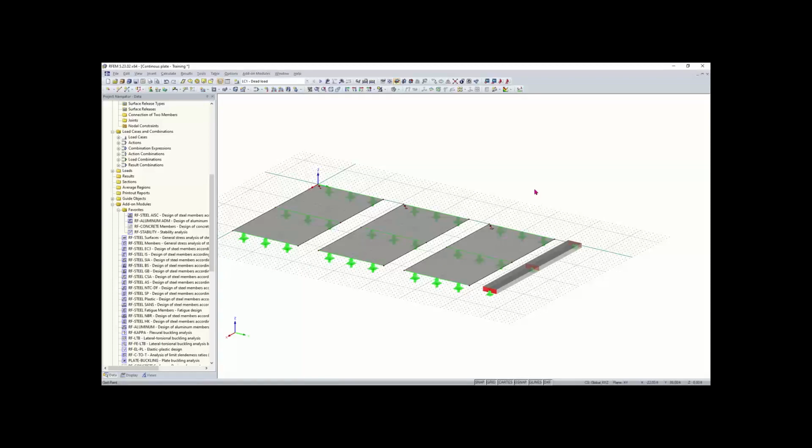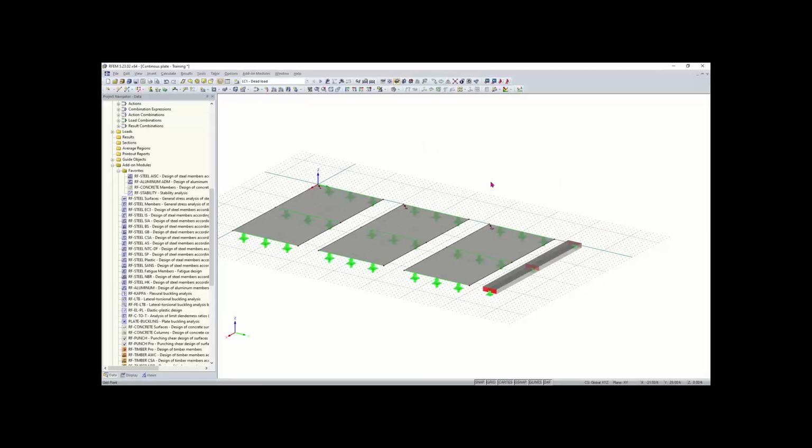And I would just add to that, just like what Alex said, the analysis is completely within RFEM, and all materials are available to you there for full modeling for the analysis. And then, as he mentioned, the modules are for design. So within the RF-CONCRETE modules, you would find the various standards, such as the Eurocode, the ACI, the CSA standard, to actually do the reinforcement design, which is not done within RFEM. So I think that's good. Thank you. Thanks for the clarification, Amy. That was a good question.